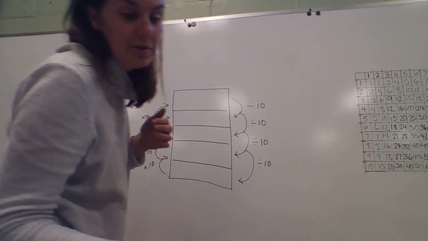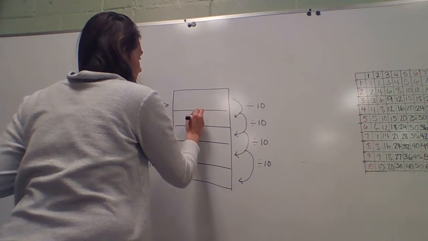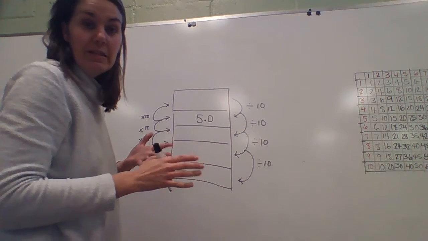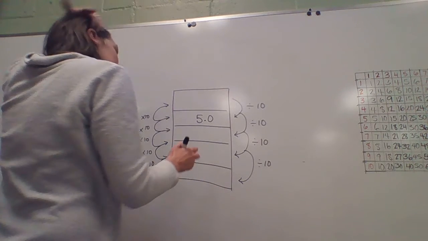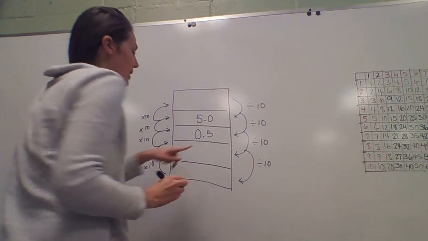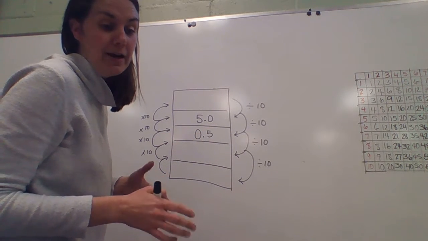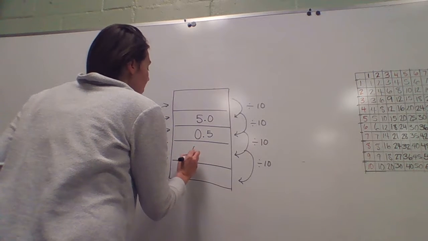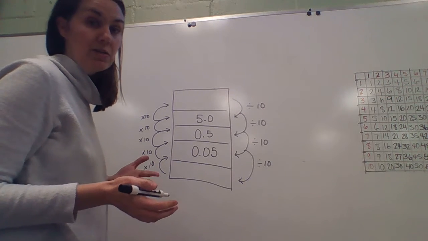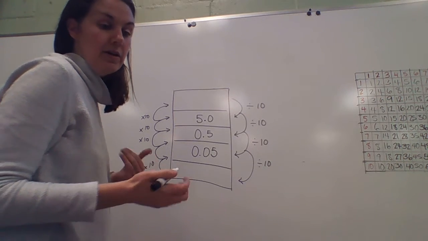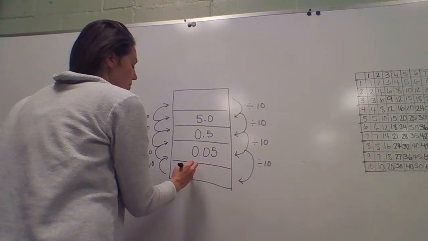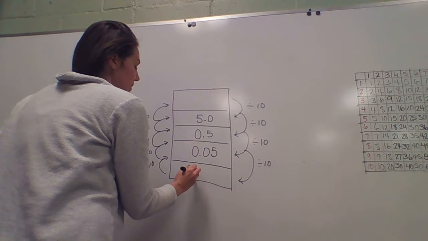So they've given us some numbers. They've started us with, in the second box, 5.0 or 5 and 0/10, right? Then in the box below that, we have 0.5. 5 is in the tenths place, so we're going to say that we have 5/10. And then below that, we have 0.05, or 5 in the hundredths place, so we have 5/100ths. So now we need to think about where our place value would go if we divide by 10 again.